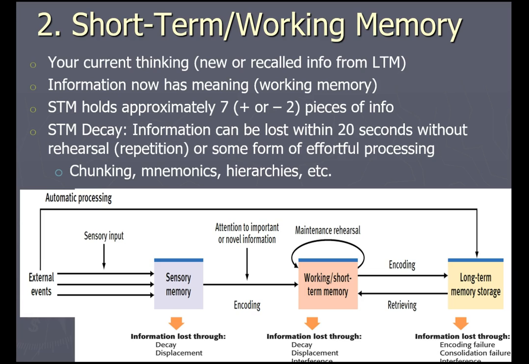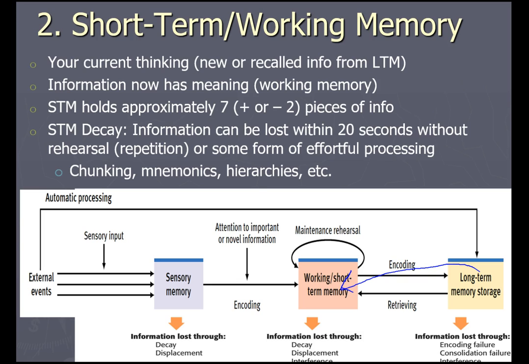And what this really applies to, 7, give or take a couple pieces of information, has to do with information that's new to you and information that's not meaningful. If it's something you have stored in long-term memory already, then you can work with a lot more information. For example, we have the alphabet stored in long-term memory, and we can retrieve 26 bits of information and recite the whole thing. But that's different because that's not new information.